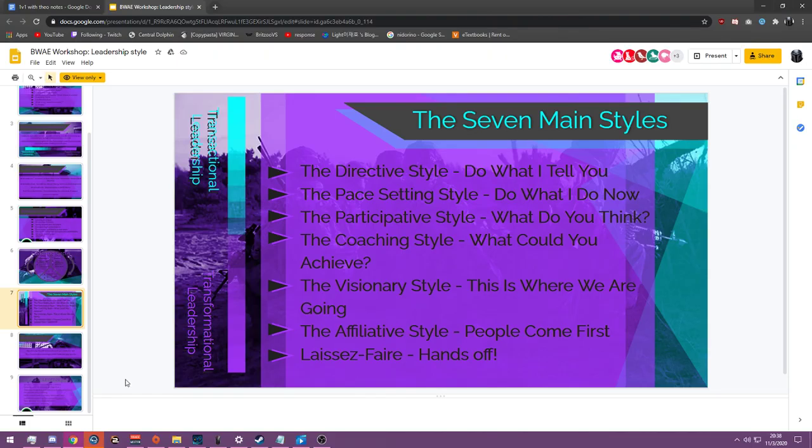Missed the first part. But what does transactional and transformational leadership refer to? Exactly what you'd expect. It's exactly in the meaning of both words, right? So transactional is, let's say we all know what a transaction is, right? You go to the grocery store, you give someone money, they give you an item. And the same is with transactional leadership. You give them vision, you give them the ability and the confidence to do something, and they'll give you, hopefully, your expected result.